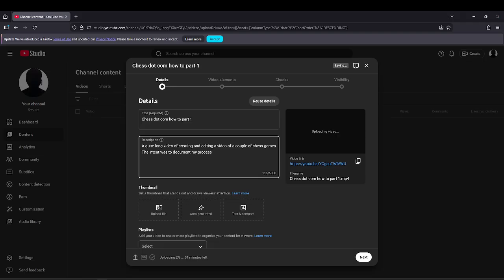Process while continuing to learn about video editing, video recording, there we go, using OBS Studio.